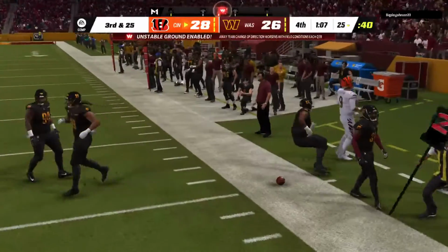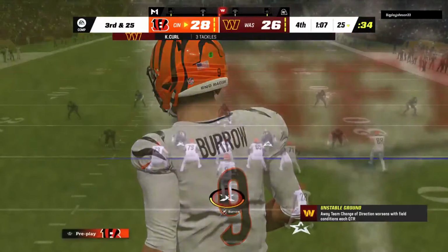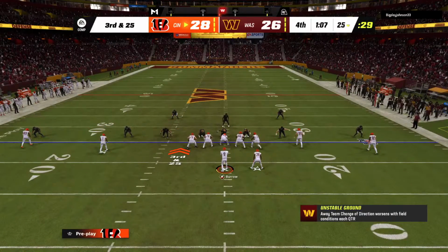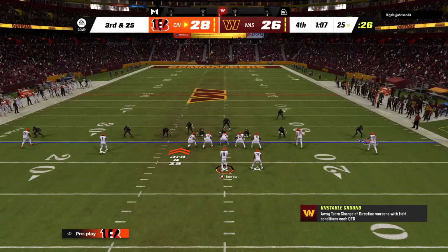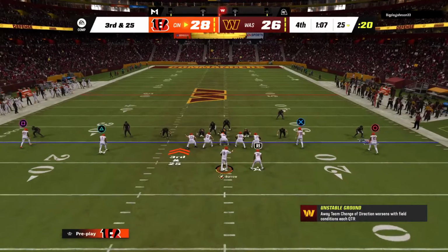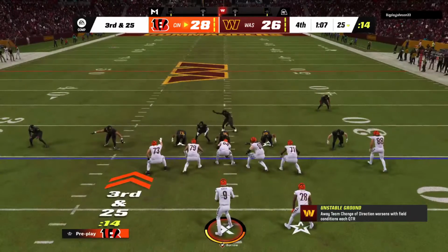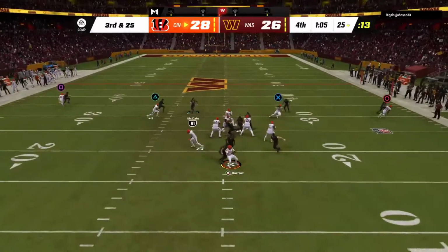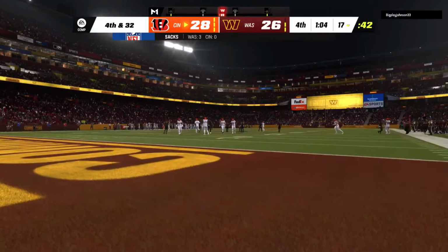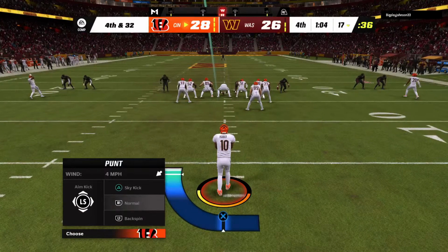The ball comes out, and this is going to get out of bounds, so they will gain a bit of yardage on the play, actually, and they'll hold on to the football as well. So possession still theirs, but now they face a 3rd down. Throwing now is Joe Burrow, and he can't get a throw away. He's taken down. And Washington now going to use the first of their 3 timeouts, as it comes with 1:04 left to go in the game.